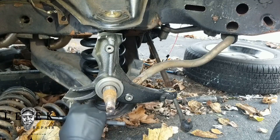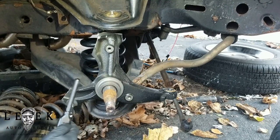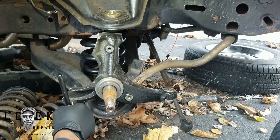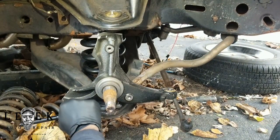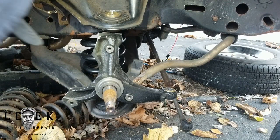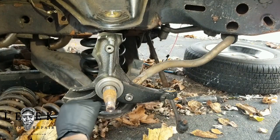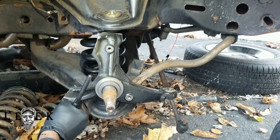Follow the instructions I showed at the beginning of the video and they'll tell you which drill size and tap size to use. The tap set I used has a conversion chart. For the drill bit the diameter was 0.332 — I went on Google and found a converter, and it came up with 21/64 as the closest drill bit size. You might be able to get away with 11/64 but I recommend 21/64.